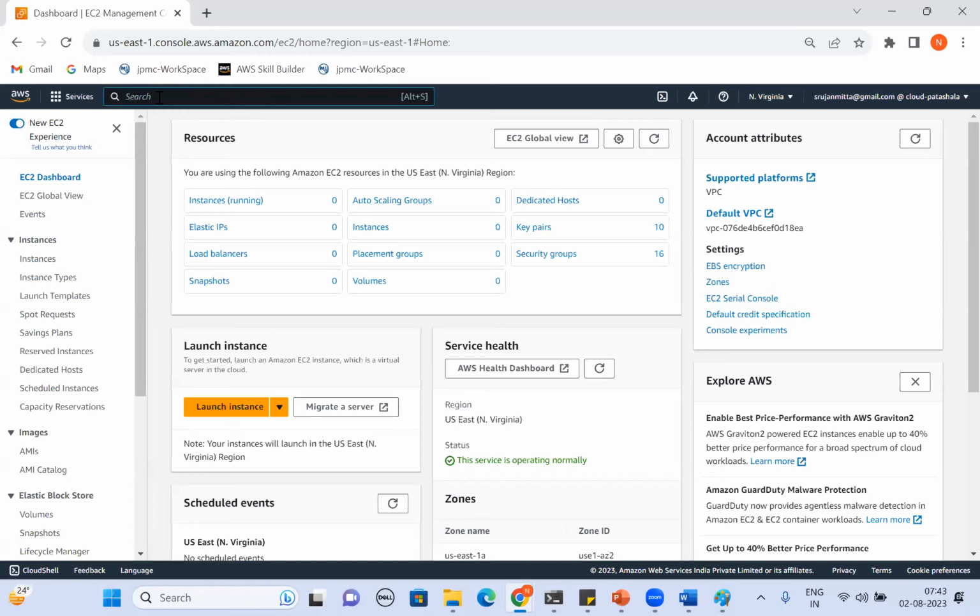So whatever services you create and use, you learn it, you practice it, and then immediately delete it so that your billing will stop. For example, you create one server, use it, work on it, stop it, and then terminate it so that the whole system gets deleted. Otherwise, the billing will come for it.